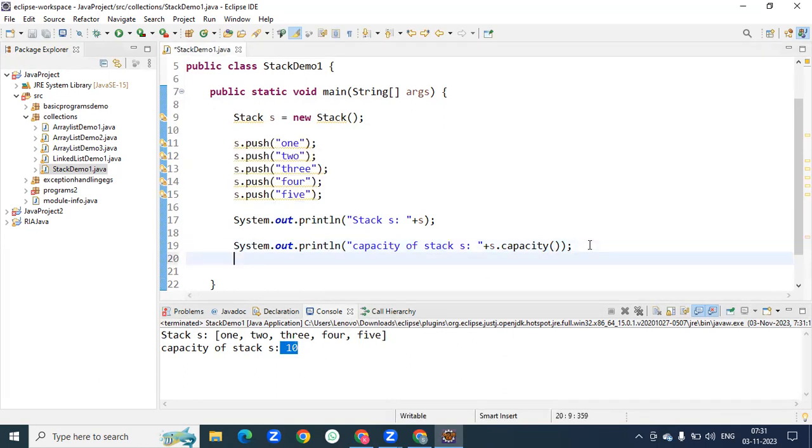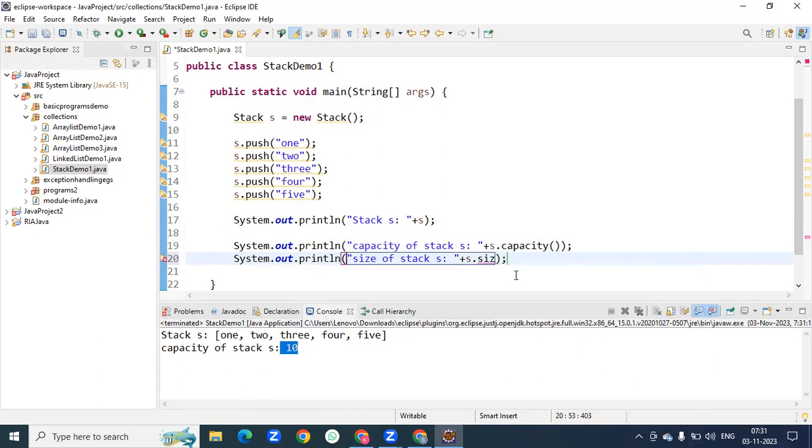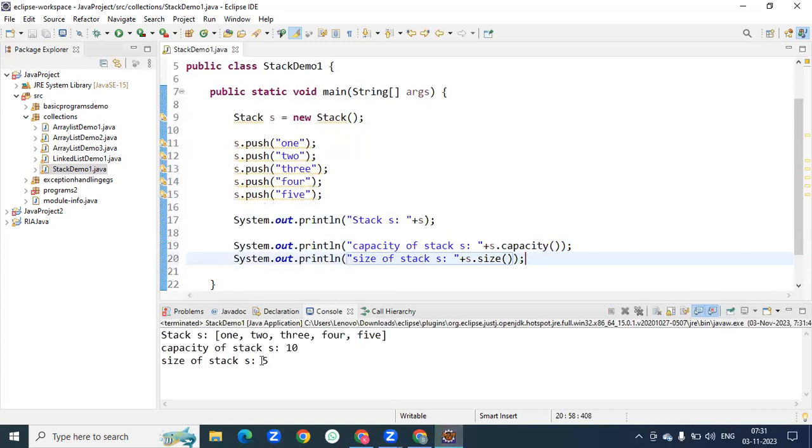If you see the size of the stack, again we have 5 only. Size of stack S, s dot size. I can check here: size of stack is 5.